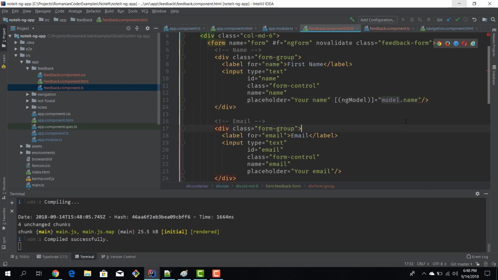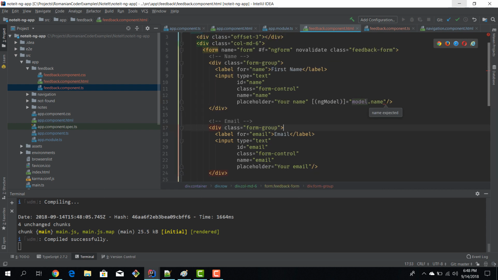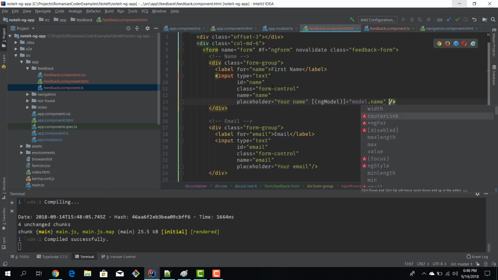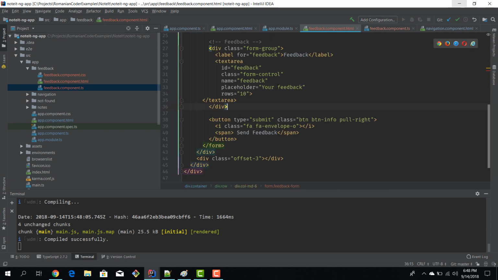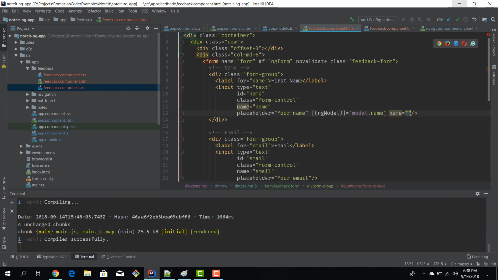Okay. So I have done this. Oh, and we also have to pass in a name because this is an input field. Sorry. I think IntelliJ is a little bit overzealous on this one.